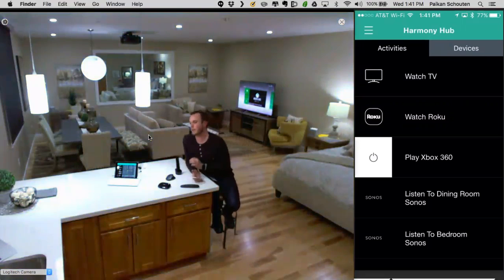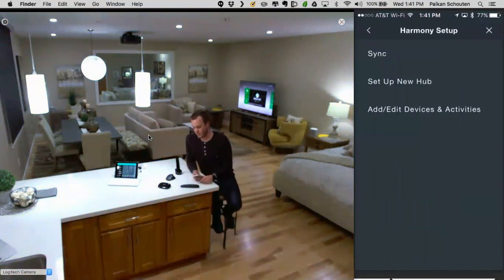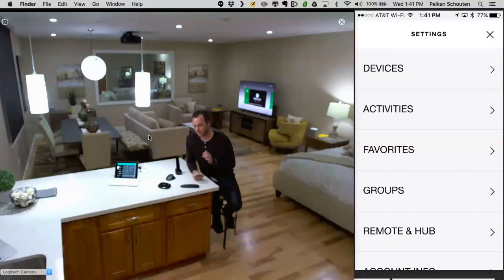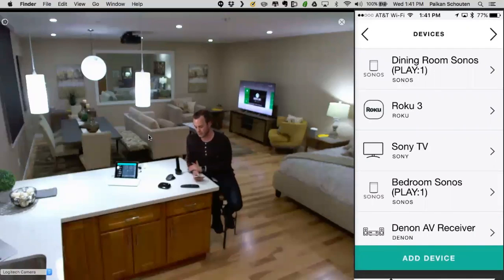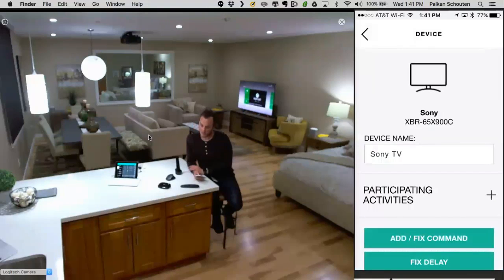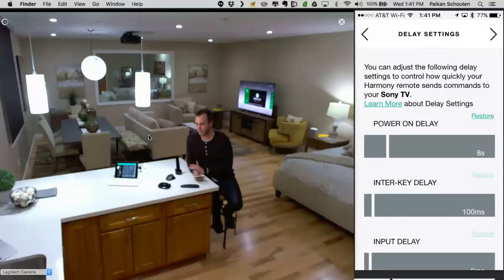However, a tip that I have is if you're never switching the input on the TV and you're always using the AVR, then technically you can change that timing for your TV, as long as you do not use any other source on the TV. So in this example, we're going to go back to the TV and hit the delay for the TV. As you can see, it's set to 8 seconds. I'm going to set it to 0.